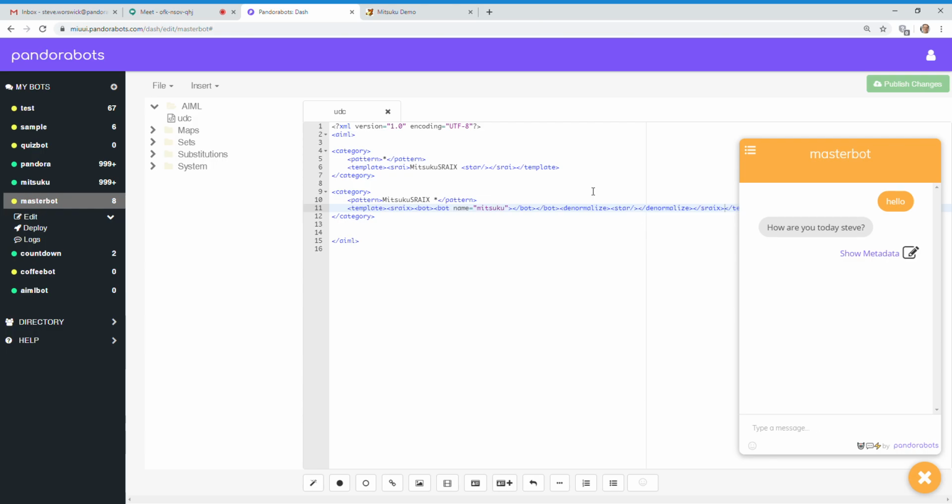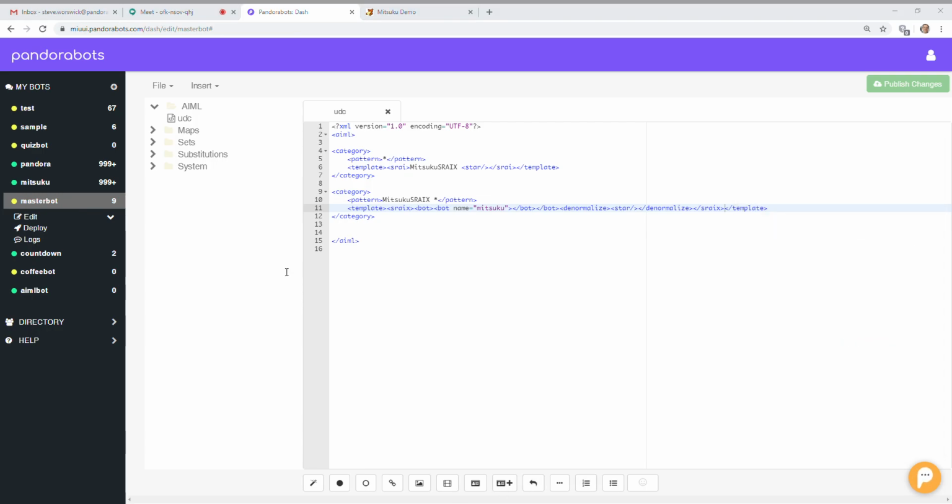What it's done is passed the star down to Mitsuku SrayX. Who are you? I'm Mitsuku, I want to be a friend. There you go. Using this method, we can actually check for any repetition before we pass it down to Mitsuku, or your own bot.